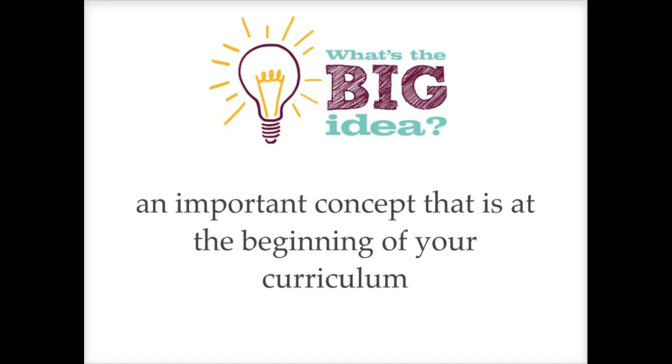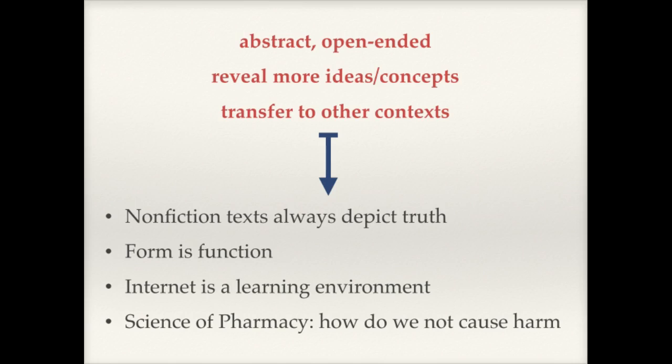Course development starts with the big idea, which informs the whole process of the design. It is overarching and also serves as a hook for your students to get curious. Big ideas usually transfer to other concepts, other disciplines, real life. They require uncovering or further inquiry of meaning, a number of understandings required to acquire deeper knowledge of the concept. The big ideas are abstract, open-ended, they reveal more ideas and transfer to other contexts.